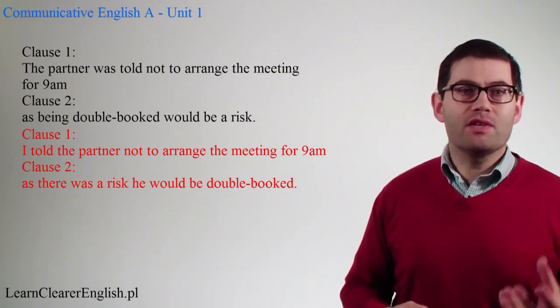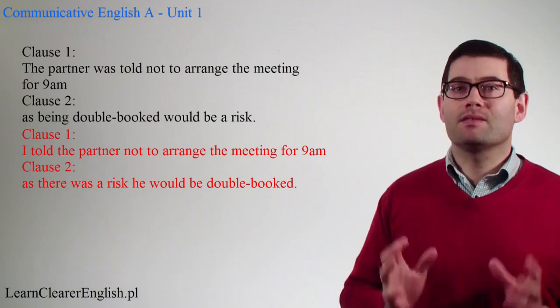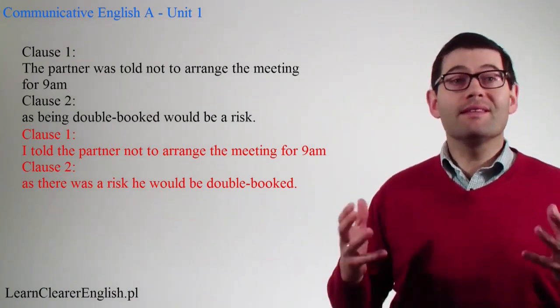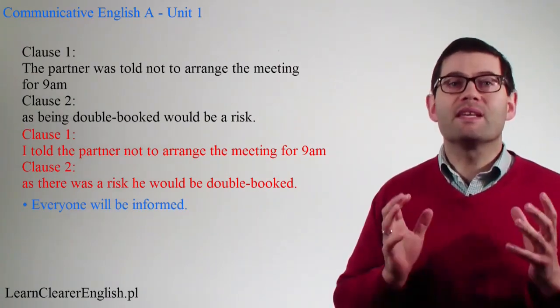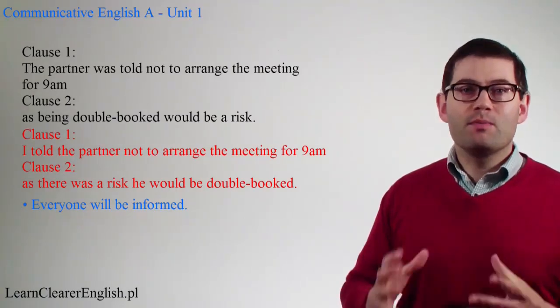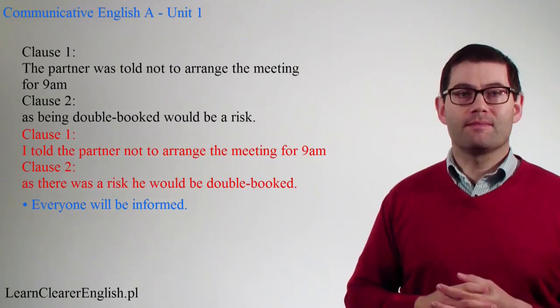As you can see, I've introduced some possible subjects and look at the effect it has on the sentence. Suddenly, we know everything. Nothing is missed out. Everyone who might read this email will be informed and know that actions have been performed. The communication is clear and the structures are simple to understand.